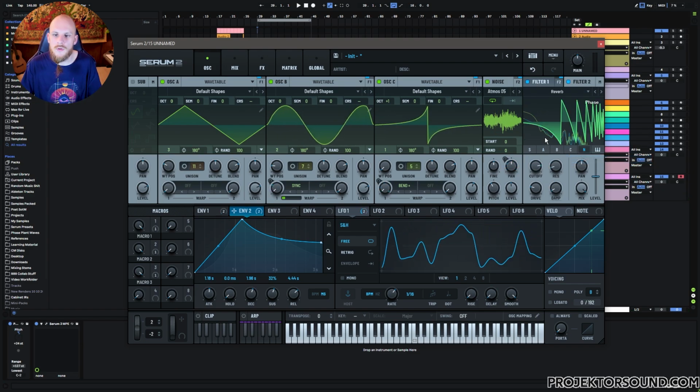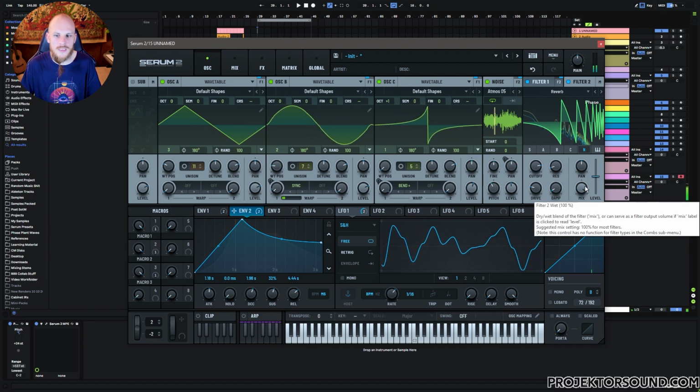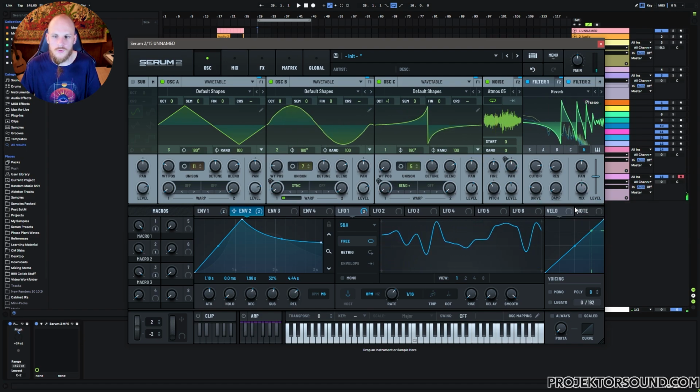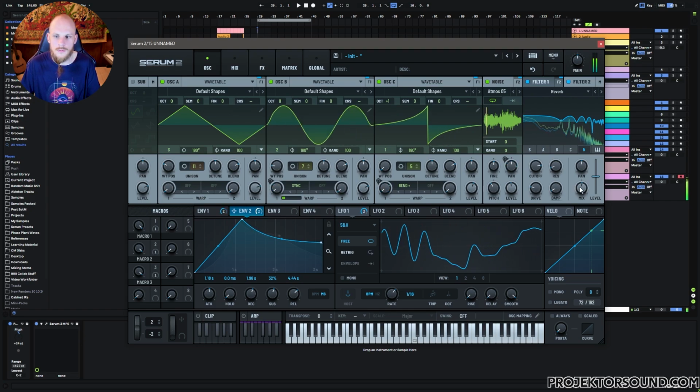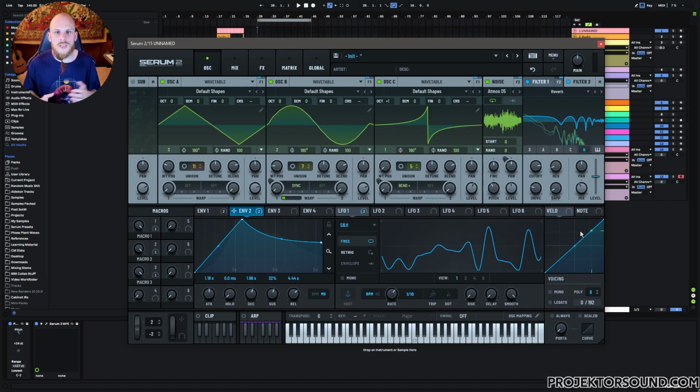But let's just say that you use it for its tonality. Then having it this strong is maybe not exactly what you want. So I'm just going to turn down the mix. Let's set this back to this. You just again get this extra layer of tonality added to it without it overpowering the sound too much.